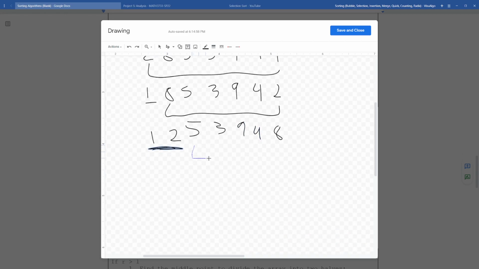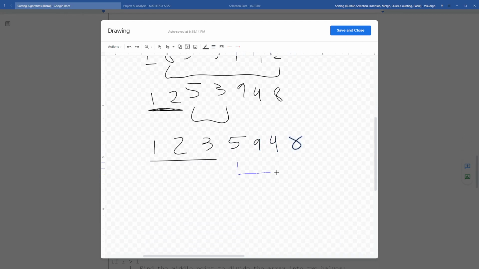Then we repeat. You can see that 3 is supposed to go here. So 1, 2, 3, and those are sorted. And then 5 was swapped, then 9, then 4, then 8. Then you look at 5, that needs to be 4 there, so those are a swap. 1, 2, 3, 4, 5 ends up over here. 9 comes down and 8 comes down. So these first 4 elements are sorted.